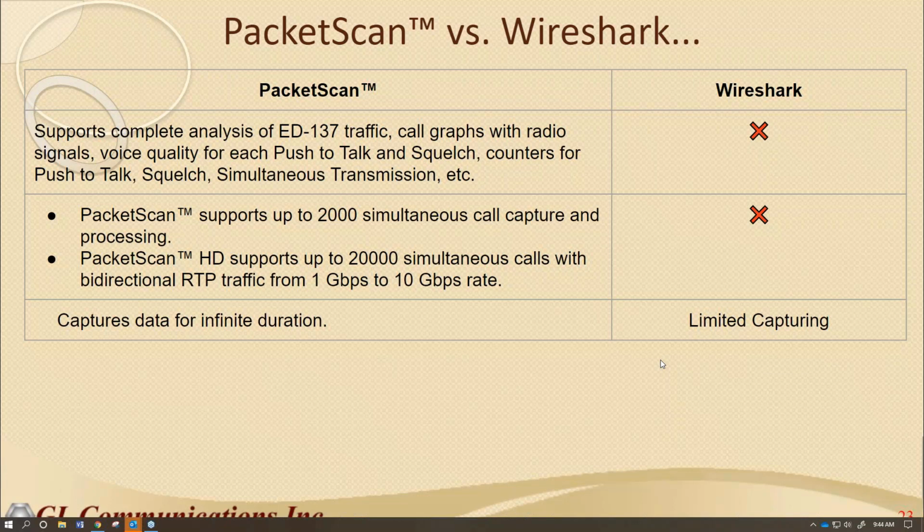And yeah, you can basically capture for infinite duration. Wireshark, on the other hand, gives you limited capturing ability. You'll eventually fill up the memory. In PacketScan, you can specify how much memory to use when you're capturing packets. Again, think high density. You're capturing hundreds of thousands, millions of packets. Wireshark just stores it all in memory, and when the memory gets too full, it crashes on you. We've designed PacketScan so that won't happen.